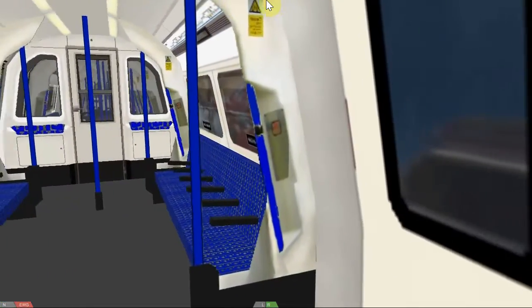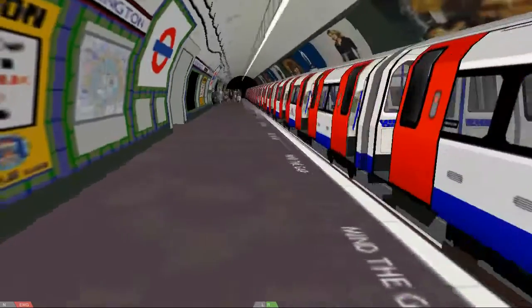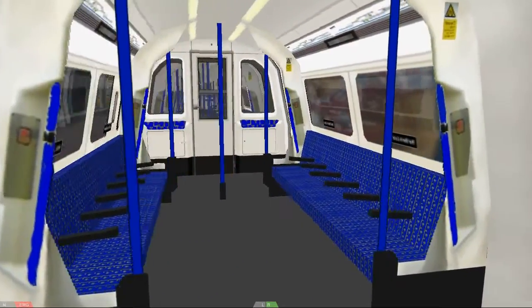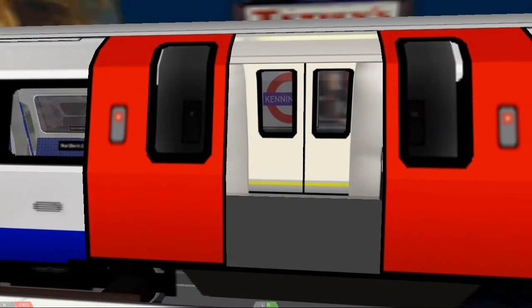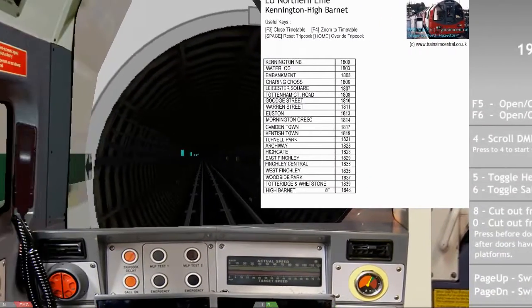You can see it is the refurbished one, which has the blue seating and the blue poles and stuff. I'm pretty annoyed that most of the trains nowadays don't really follow the colour scheme. I think the refurbished 1996 stock has silver poles now, while the Northern Line still uses dark blue, which is like Piccadilly. It's not really black. I wish every train had its signature colour. Anyway, let me get back into the cab so I can sort out everything.